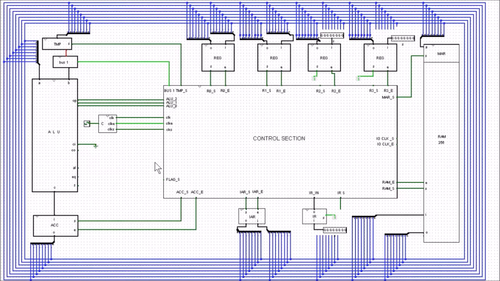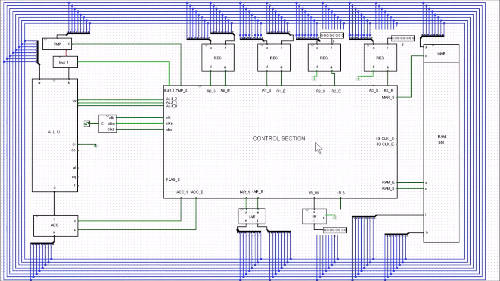So in this video we're going to use an actual instruction which we're going to place in the instruction register, and this instruction will go and act on the control unit, and it's going to do something simple. What we're going to do is put a number in this register here and a number in this register. We're going to add both the numbers together and the final answer will be in this register here.